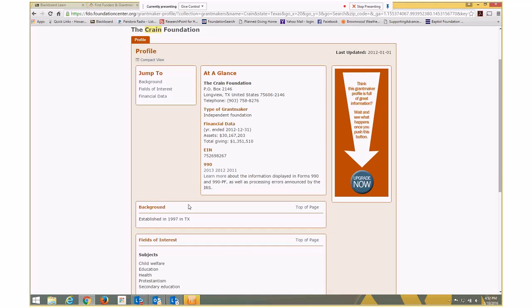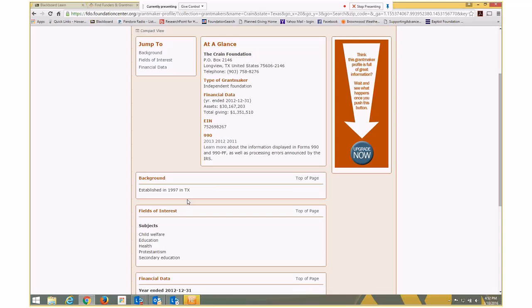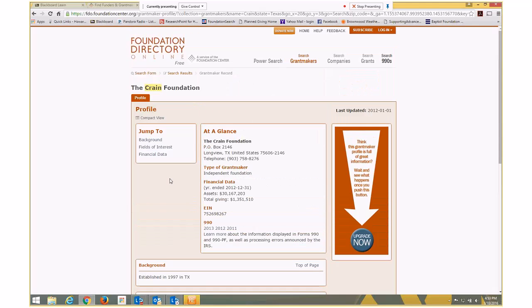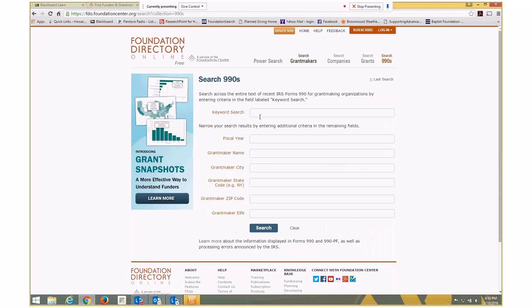But you can get just a kind of a thumbnail sketch of who they are and how large they are through the Foundation directory. You can also, for free, look up 990s, and so I'm going to put Crane as the grant.